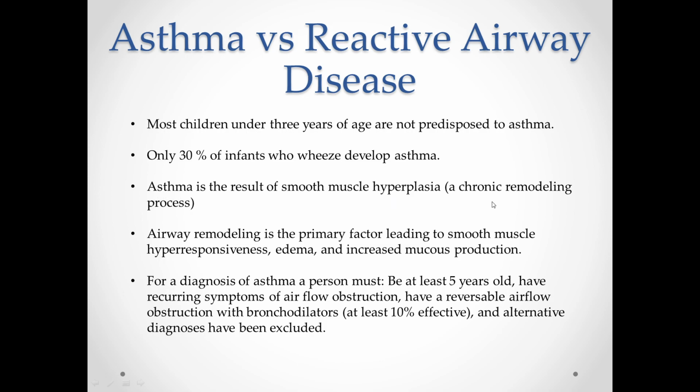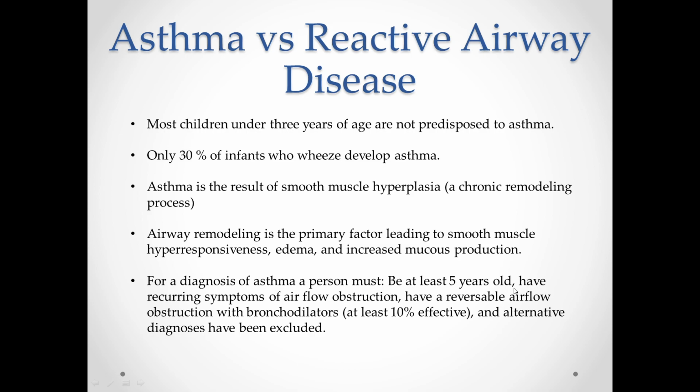So again, here I just put that point right here. It is a chronic remodeling process, and it does take time. It takes several years. It doesn't happen in a day. So airway remodeling, I put a note here. Airway remodeling is the primary factor leading to smooth muscle hyperresponsiveness. It's also associated with edema and increased mucus production that goes along with asthma, as well as any other pathological disease that we discuss.